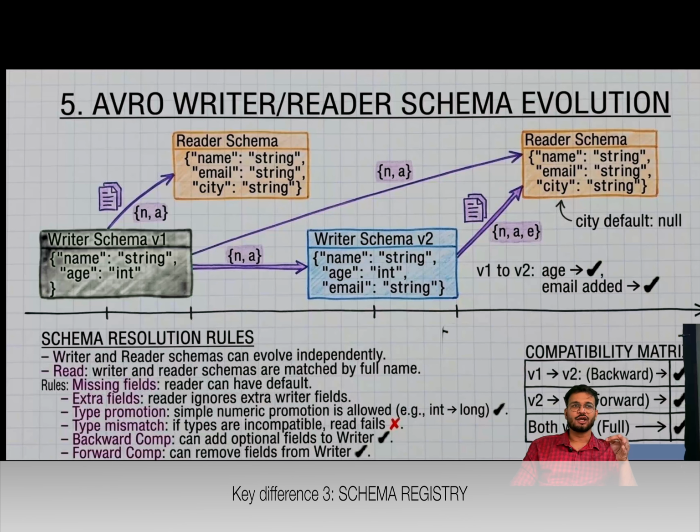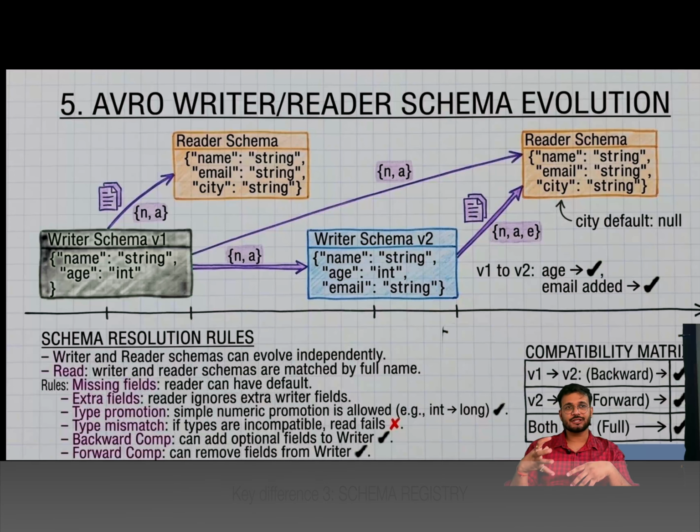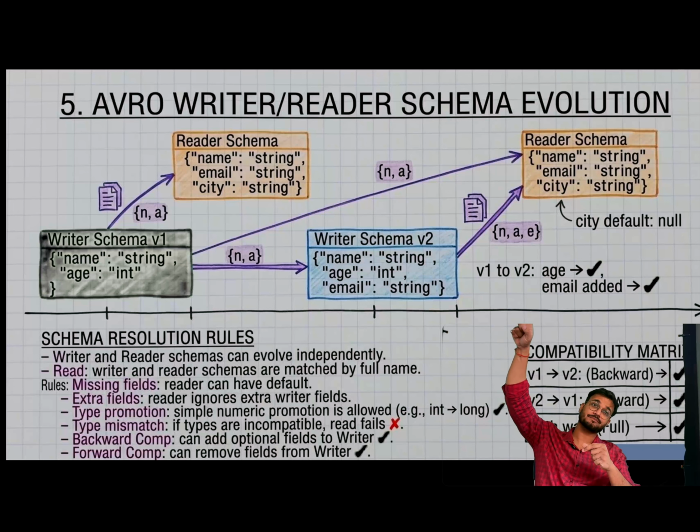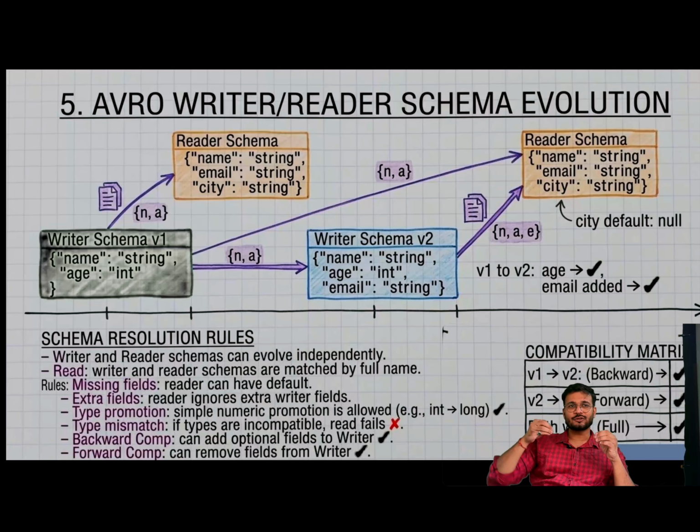So how does it work? First, the writer encodes the data with schema version V1. This message includes the schema ID and name and age. Then the reader fetches the schema V2 from the registry, where it is stored. After fetching the schema, it decodes using its own schema version. So, for example, if this reader has a schema version of V2, it uses its own schema version and also gets the schema version from the registry and then handles the translation.